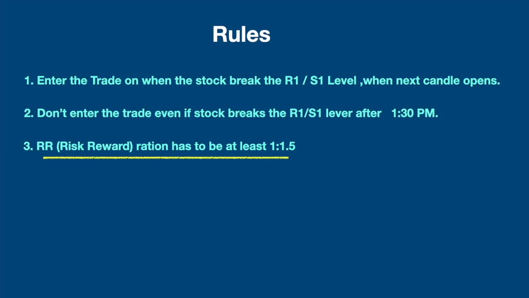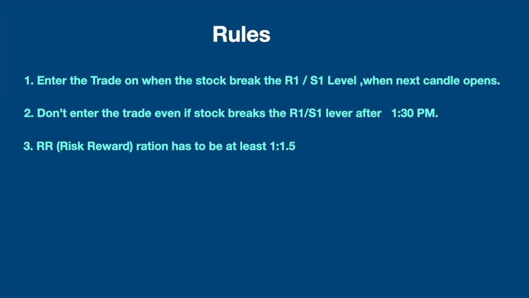Okay, a proper risk reward is a key to make consistent profit in the market. Even if you have 50% success rates in a month with just 1:1.5 risk reward, by the end of the month, you will still be a profitable trader. Now, those who are willing to target more reward, more than 1:1.5, you can always keep trailing your stop loss and let your winning trade run even longer. Okay, the decision is left to you. So this is rule number 3.